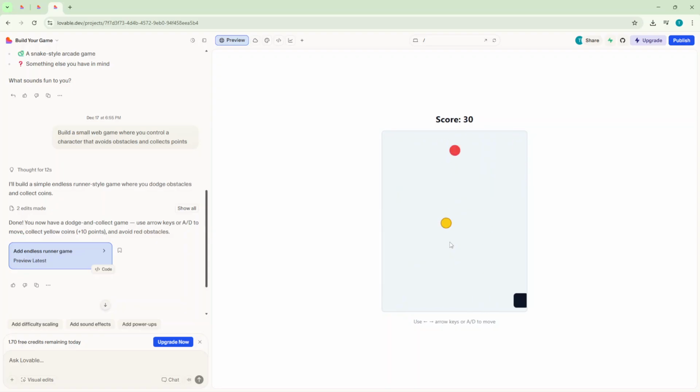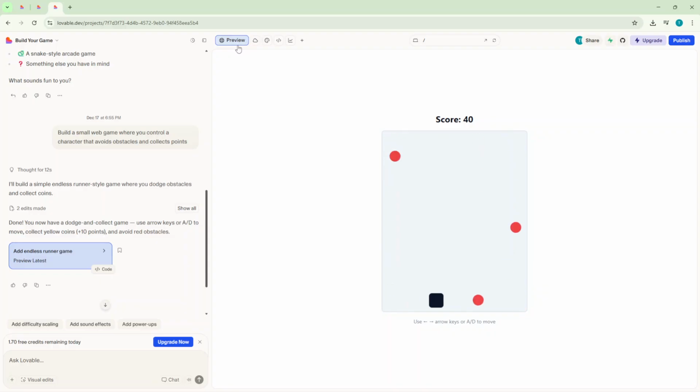Once you're happy with how it feels, click Preview to open the game in a browser frame. This shows it in a more realistic environment, which helps you confirm that visuals, controls, and layout behave the way you expect outside the editor view. It's a great spot to sanity check polish, like whether elements line up properly and the experience feels smooth.